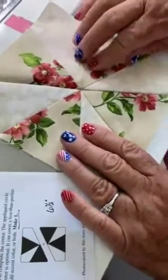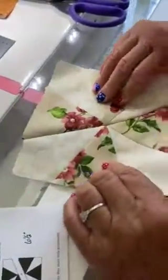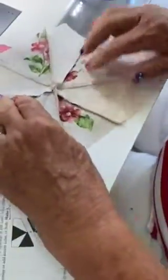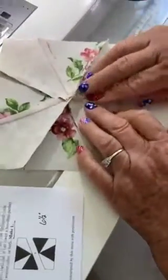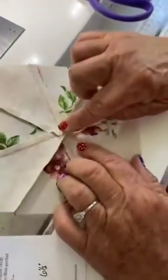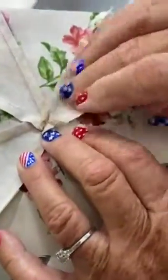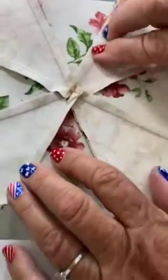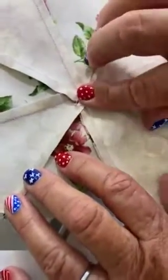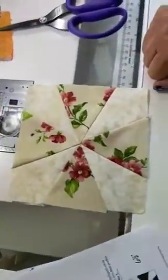Now, again, I would like to make a pinwheel. You're going to make one of these units. It will measure 6.5 by 6.5. But remember, I ironed everything to the color. So what we're going to do is, you see all this bulk of seams here. We're going to press this that way. And again, it's a different kind of a pinwheel, but you still have a pinwheel there, and you have a lot flatter seam than if you pushed it all one direction. So then you're going to have a beautiful little square like that.